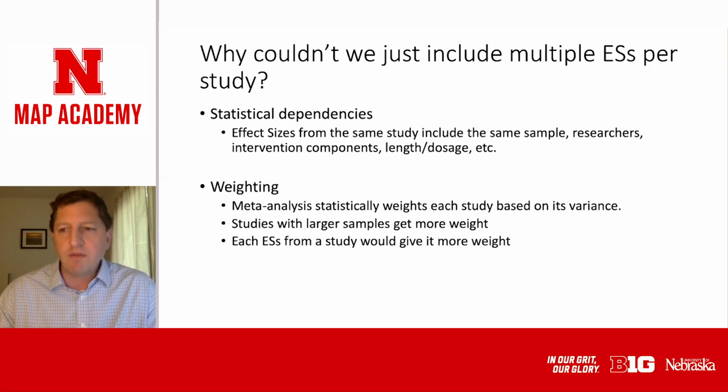And then the other thing with the weighting is if we have multiple effect sizes for a particular study. We've got one study that's got a smallish effect, and it's already not getting a lot of weight in the analysis. And then we have another study that's a little bit bigger, and we've got maybe 2 or 3 outcomes. Every time we add an outcome, we're adding more weight to that effect size, which biases the results toward that particular study, just because it had more measures. And so that was sort of problematic.